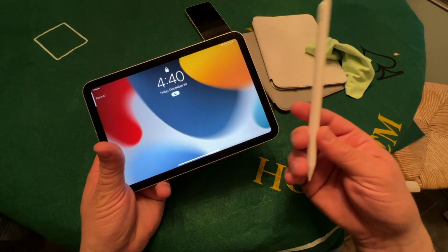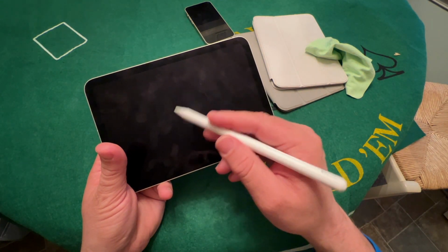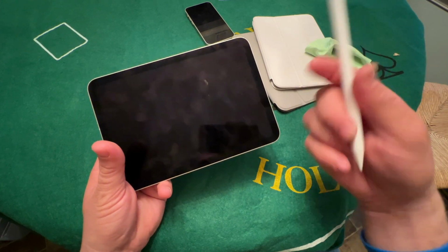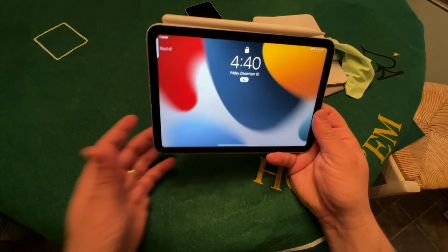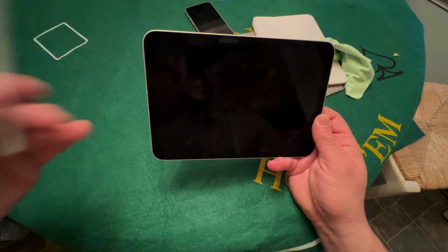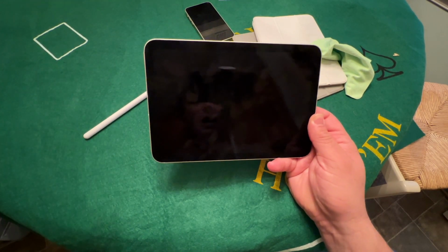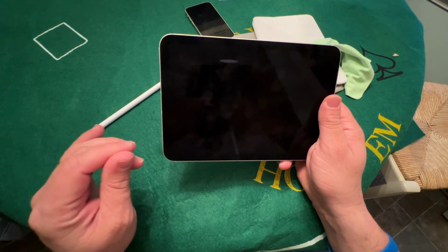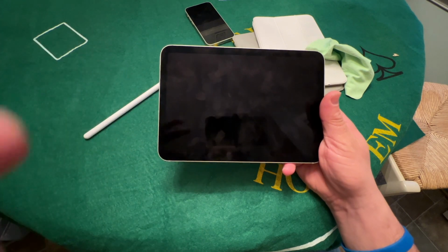I don't have a problem with them creating the Apple Pencil, because I think part of it is, as an artist, using this is great if you're an artist or an artistic person. And I think that really adds a whole other element to the experience of an iPad. But I think this is the ultimate iPad right here. This is what an iPad's meant to be. It captures it, and I think Apple should stay small with its form factor. I know not everyone agrees with that, but I think this is where it should be at.